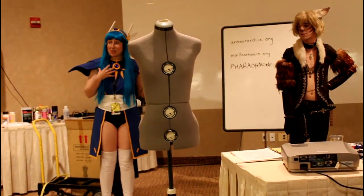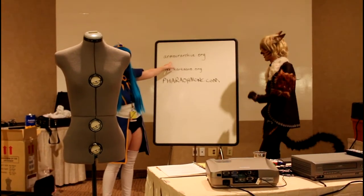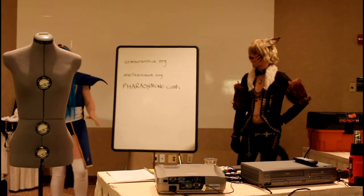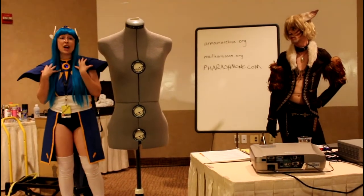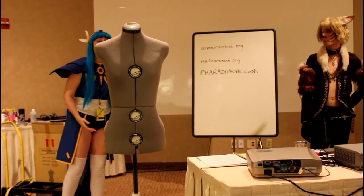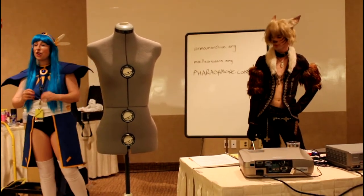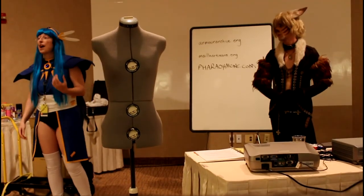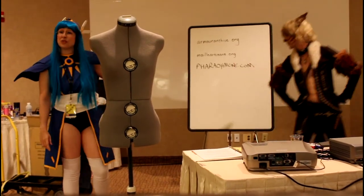And if you don't know what the names of different pieces of armor are, you can go to a website called armourarchive.org, and it is spelled with a U because it's British. There's nothing wrong with that, just it has to be spelled with a U when you look it up. But not only do they have the names of the different historical pieces of armor, they've also got patterns for you. They've already got pre-made patterns for breastplates, for gauntlets, for pauldrons. They've even got scale mail and chain mail patterns. They've got patterns for what's called lamellar armor, which is basically little leather plates riveted together in a scale pattern. So that's the first place I would recommend you go if you don't want to make your patterns from scratch, which you can do, and it's actually not as hard as you might think it is. But that's definitely a resource you can consult.